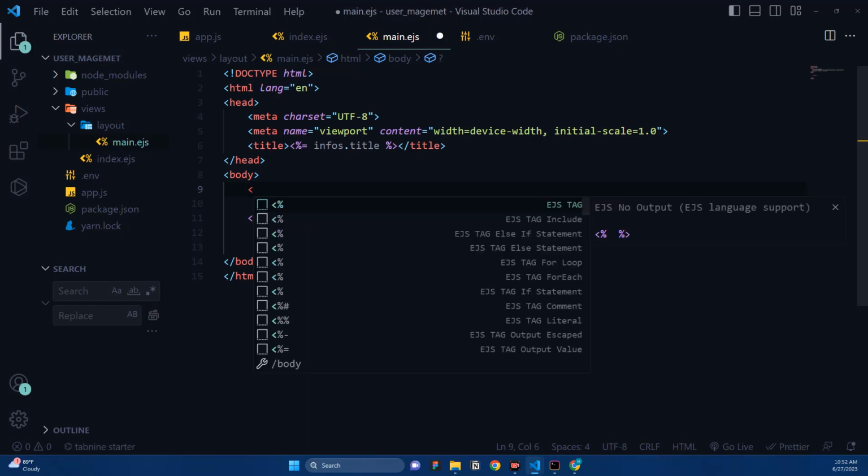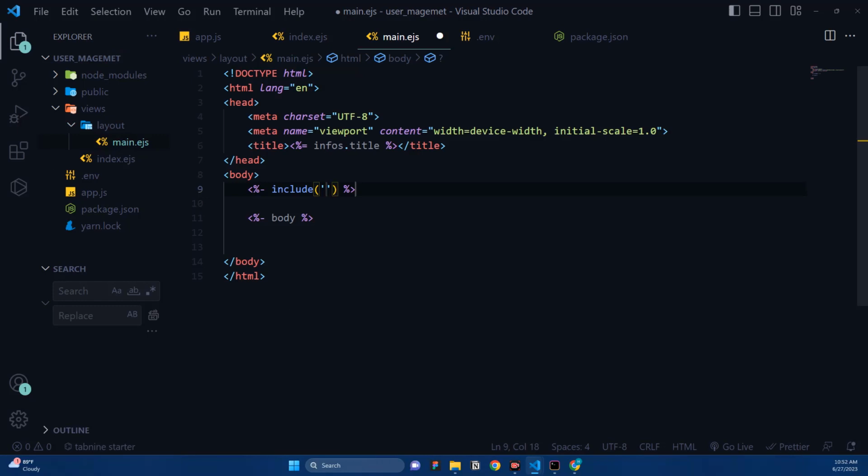For example, if you use partials, you just want to use the include, and if it is a header like this, then here you can create a folder called underscore partials, to differentiate it, and inside this you can add the header.ejs.